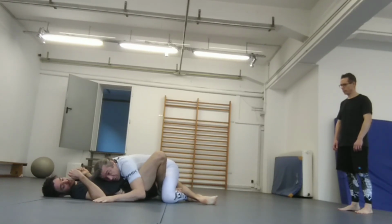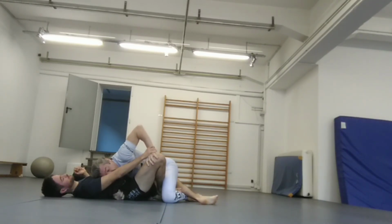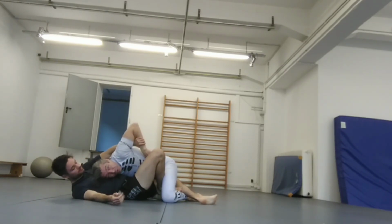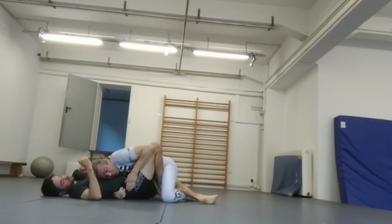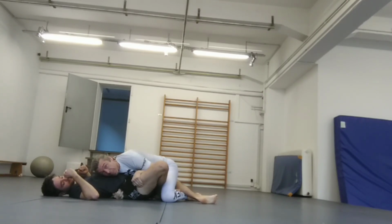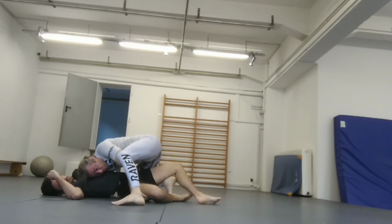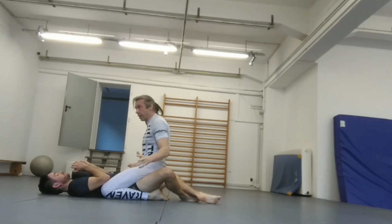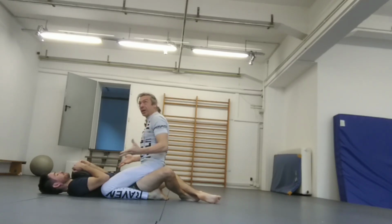This hand, and really important, this hand doesn't go up like this, okay? Because he can now grab with his other arm. This is bad for me now. He has almost a kimura, okay? When I'm doing this, my arm slides up to the inside. I keep everything nice and tight so that he can't grab my arm. Shove the leg down, step over, and enter mount. So, when he's going to give you mount, this is a gift, take it.